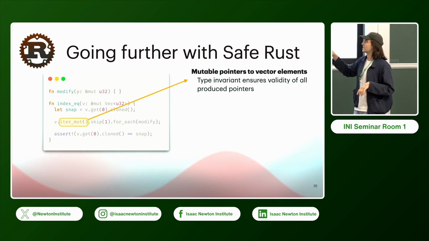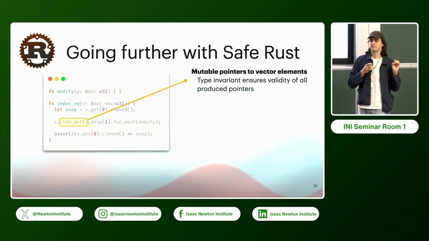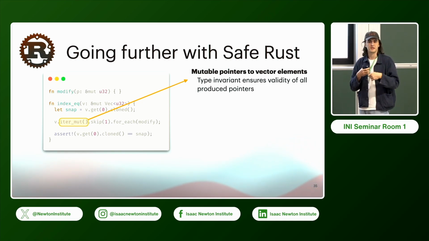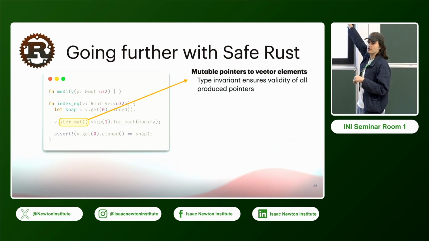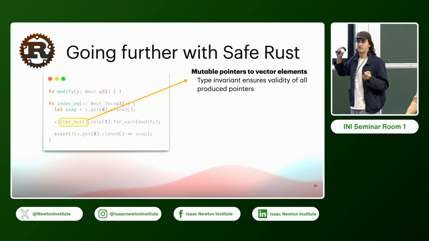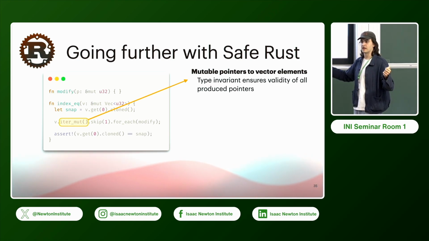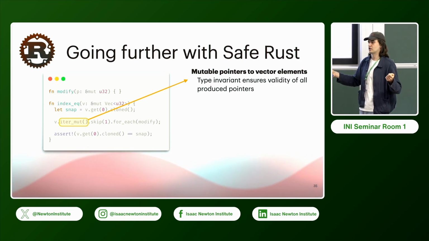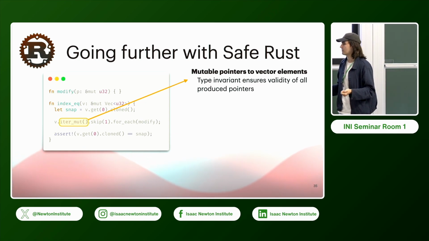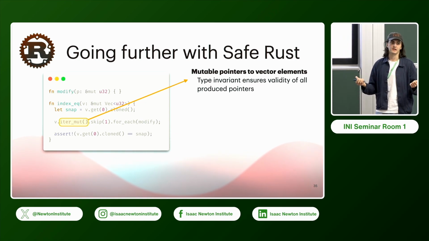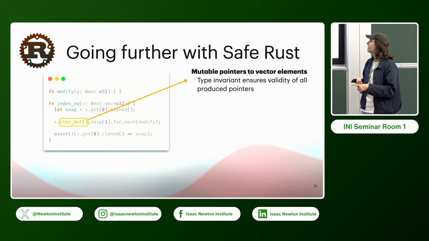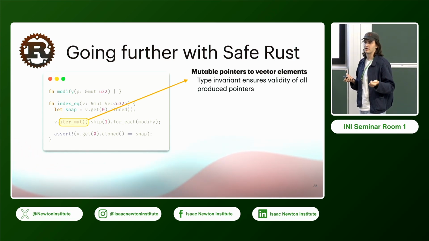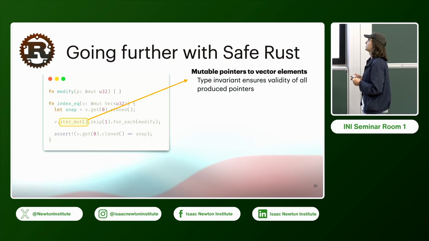So when we call something like iter_mut, the Rust type system actually provides us a bunch of guarantees. So iter_mut returns a series of mutable pointers to all the elements of our vector v, and the Rust type system will tell us all of those pointers, all of those references are going to be valid for the entire time that we have them. So we're never going to be accessing uninitialized memory. We're never going to be going out of bounds of our vector. They're also going to be unique. So we're never going to have to worry about accidentally having two mutable pointers to the same cell of memory and therefore causing data races or introducing iterator invalidations and things like that.